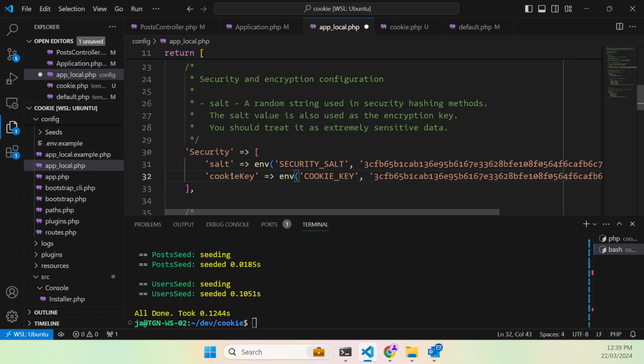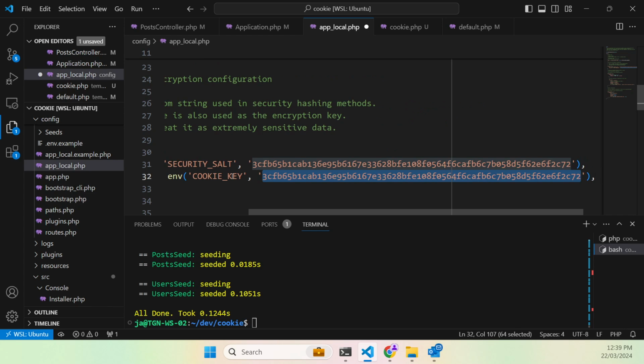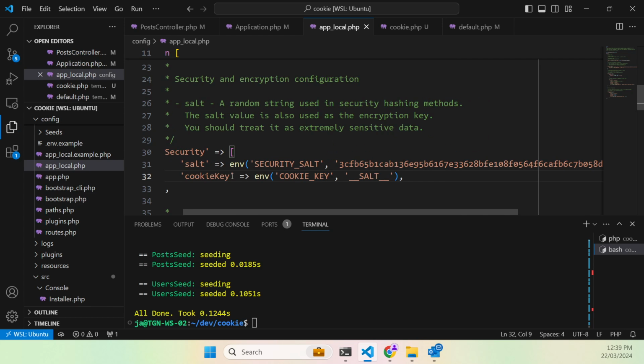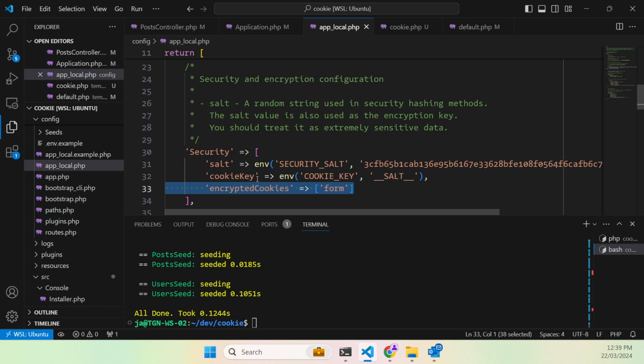Of course we don't have one. So then, it says it needs to be separate from the security salt, but I'm just going to cheat and put in a token called salt, and I'll show you why in just a moment. Then we're going to go to that other setting, encrypted cookies, and create an array and insert just the name of the cookie I want to encrypt.